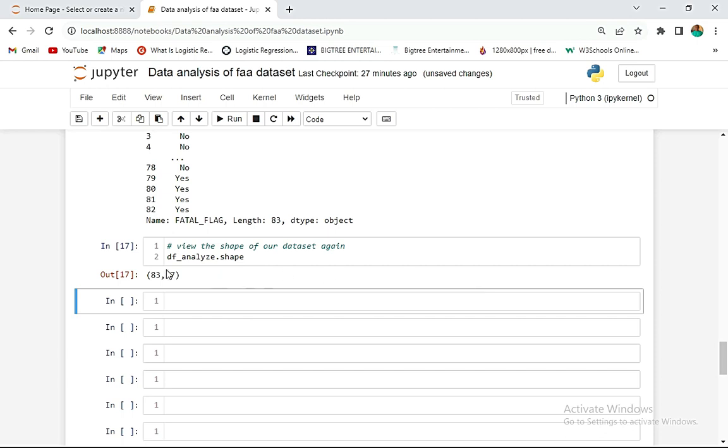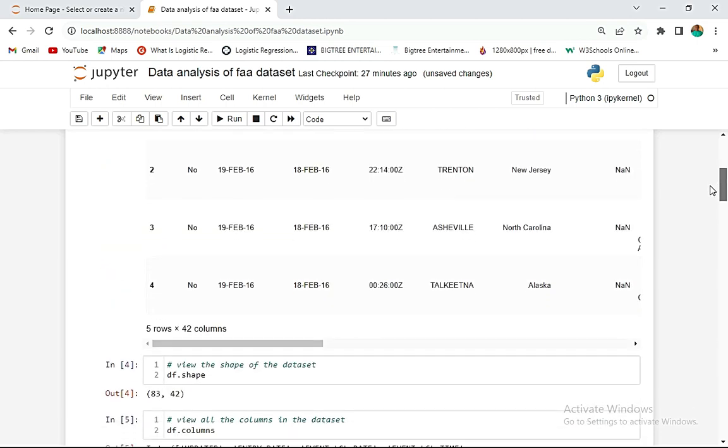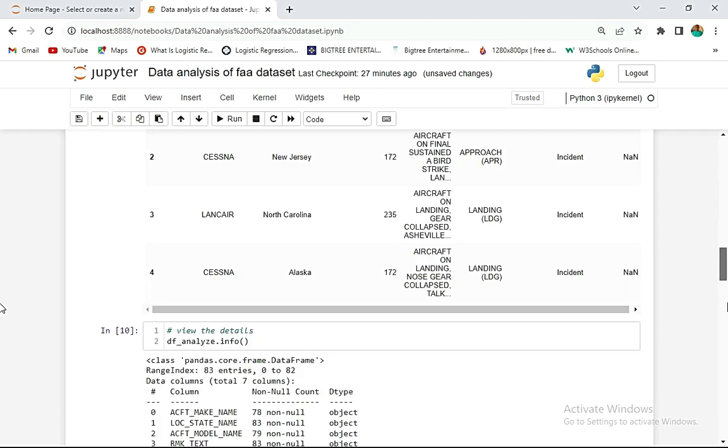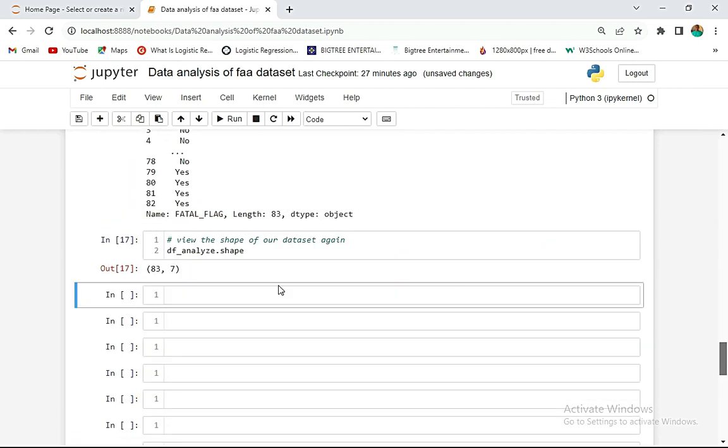You can see that the shape is no longer the same as what we had initially. You can see 83 rows, 42 columns. It's no longer the same because we reduced the columns to 7 columns. That is to show you that the changes were made.